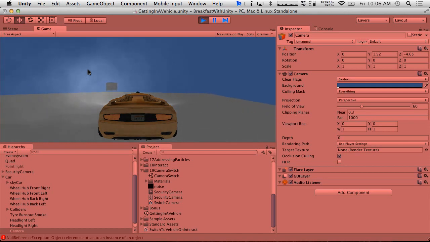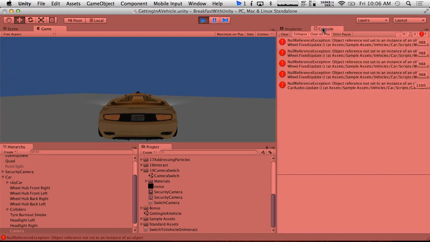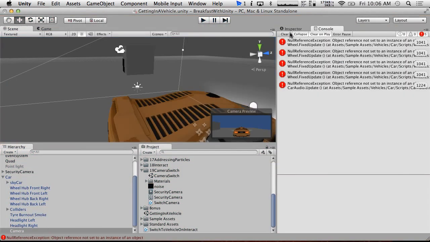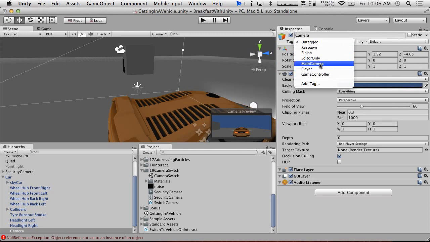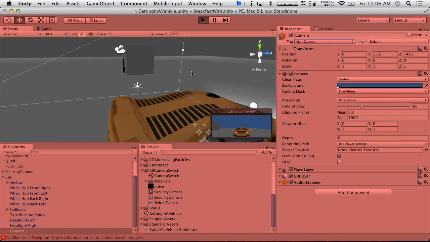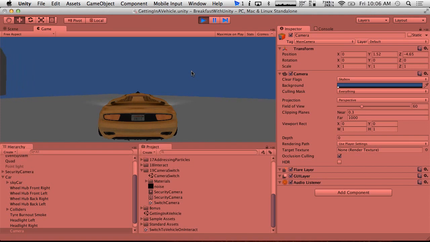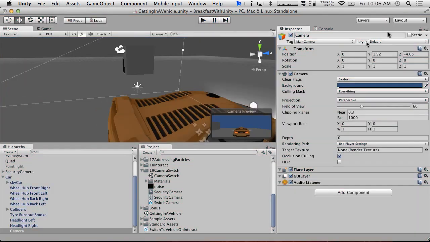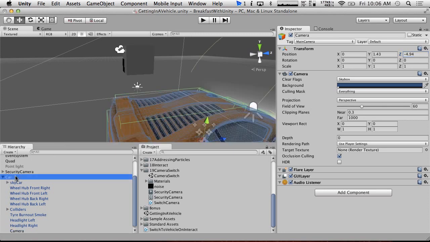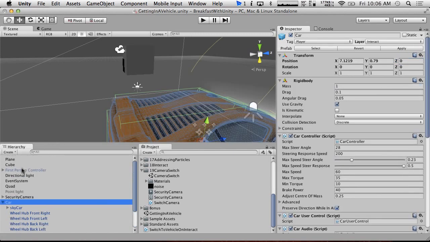I don't know what that sudden spin was. We're still getting null reference exceptions. I think it's relying on main camera, so I'm going to mark this as main camera. And there, the null reference exceptions went away. It seems like it's driving better now, so I'm not sure what that was all about, but evidently it's important. So we can drive a car around. I'm going to change the angles just a little bit on this camera. Alright, so we've got the car, it has a camera, and I'm going to turn the first person controller back on.